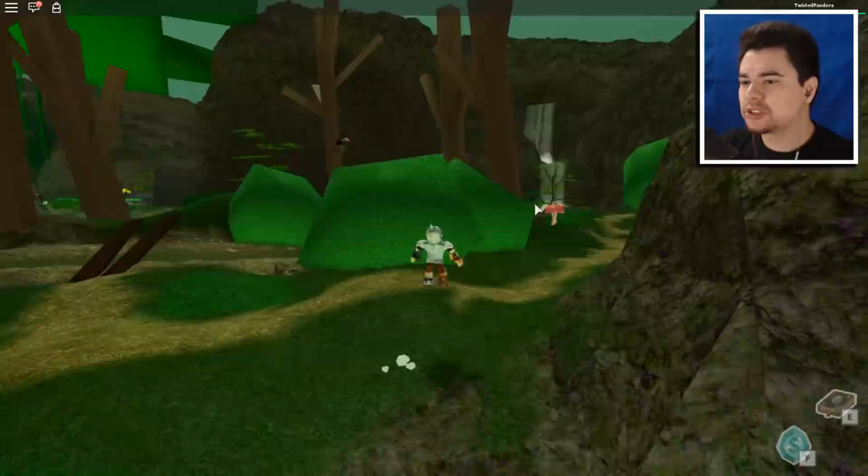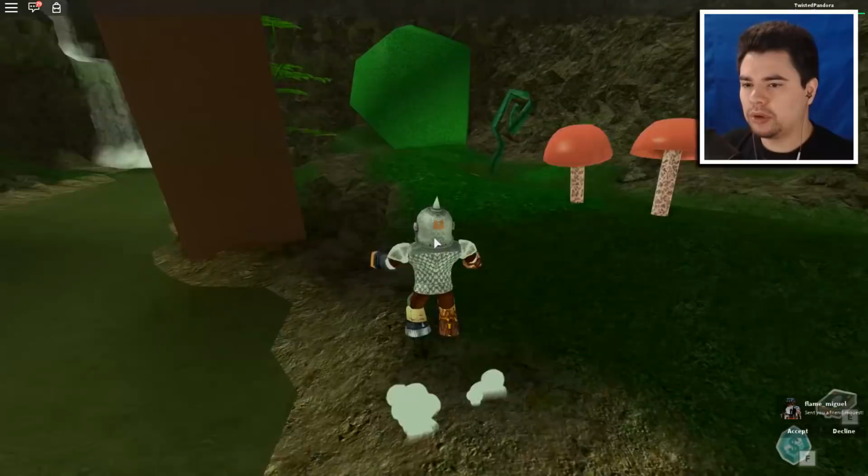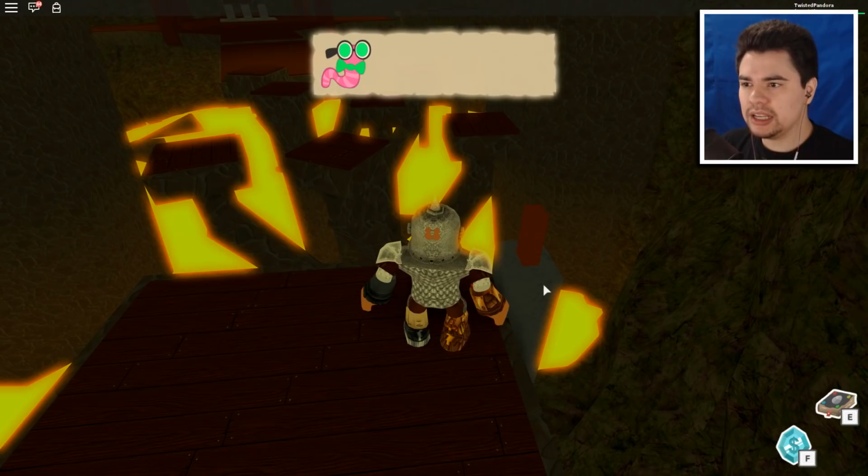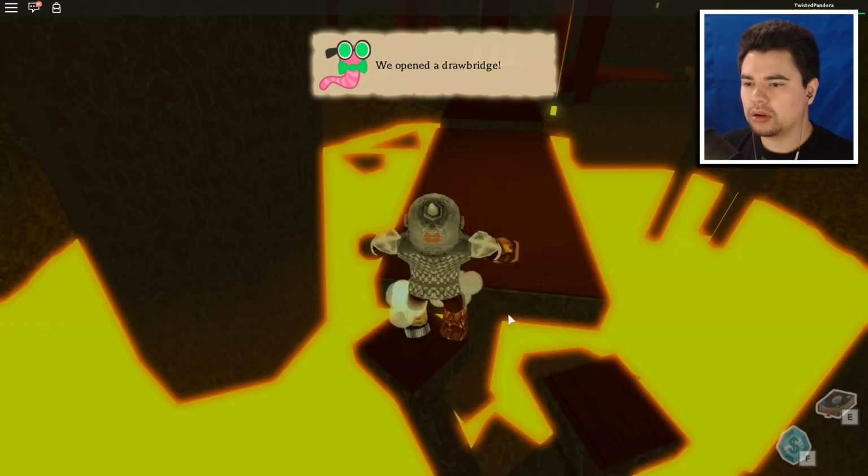Now we just need the gloves, the boots, and the sword. I believe the sword is probably going to be in some cave, perhaps the cave that we found earlier. And I don't know, what's this waterfall all about? Why is this here? What is this waterfall? Ooh, we got some... Whoa. What's this? We opened a drawbridge. Okay. What's going on? What is all this about?